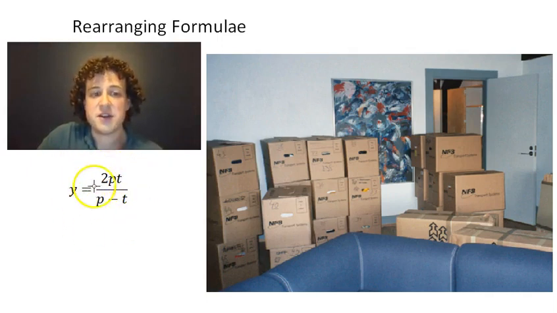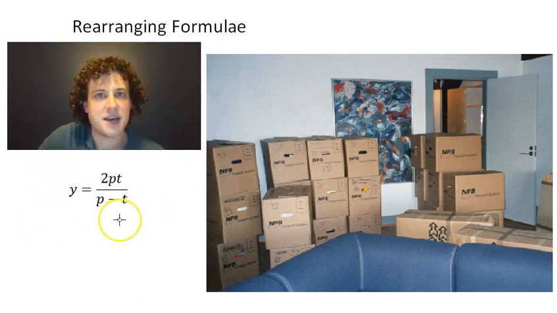I mean, do I need to divide by that 2 or add that t? I'm guessing that it's either the t or the p that it wants to rearrange to be the subject. So do we multiply the p up, or do we add the t to both sides? What do we do? Now we'll come back to that, by the way. We're not just leaving that as an unanswered question. We will come back to that.